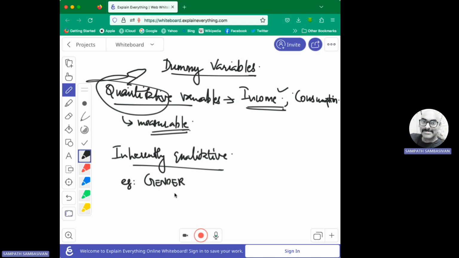Gender in a very restricted sense. We can say that there can be only two possibilities, right? One is male, the other is female. In a very restricted sense, without exploring the great possibilities that this term would offer, we can just say that it has only two possibilities of being male or female.